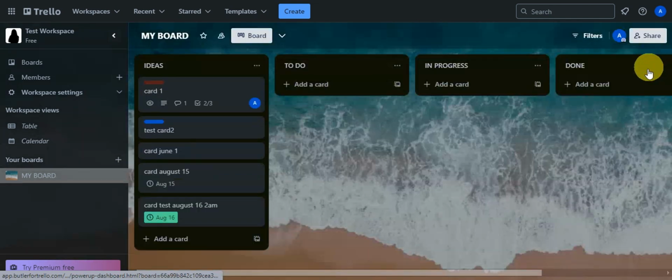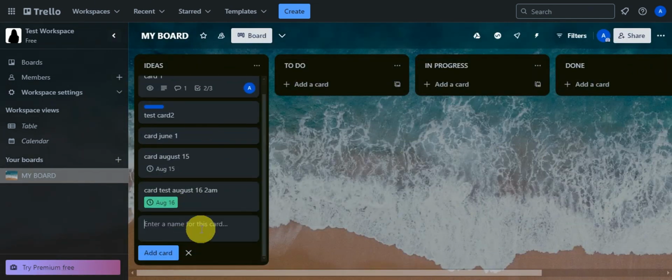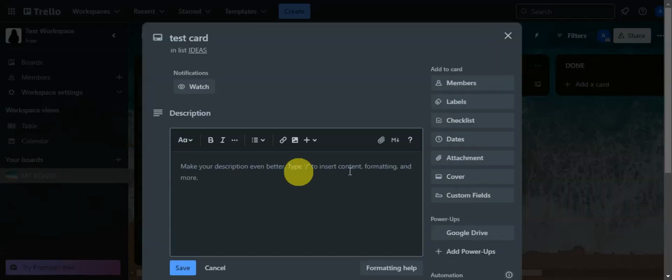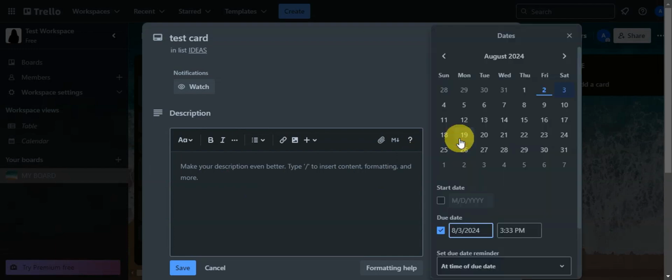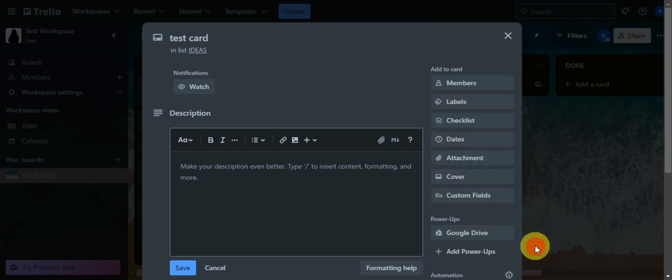Now, let's go ahead and try to test this one out on the cards that I have in here. Let's add in a specific card, test card. And let's add that. We're going to go ahead and add in a due date for that. Let's use the date now, which is this one. So we have set it today, and this should go ahead and send a message to our Slack account. So it is overdue already.